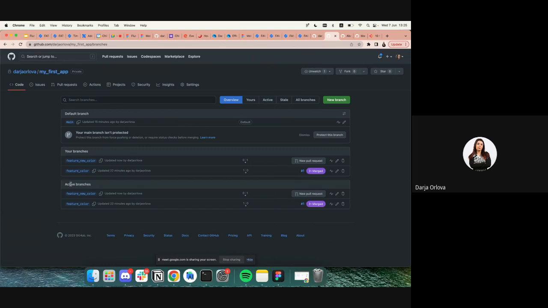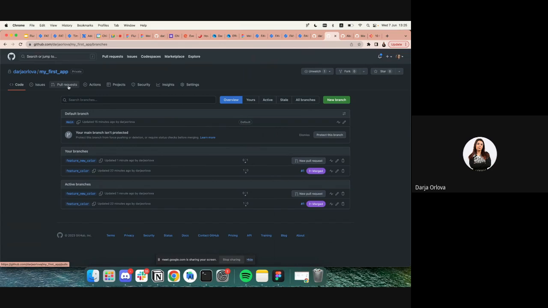And the same way, some of your branches can be active, but also other full branches can be active. So that's why their categories, for now, they're the same for us. You can also see some information here that from feature color, we had a 1 pull request and it is merged. But from feature new color, we have 1 commit ahead of main, and we can create a new pull request. There are many places from which you can create pull requests, but let us remember one path, and then you can explore other ones.